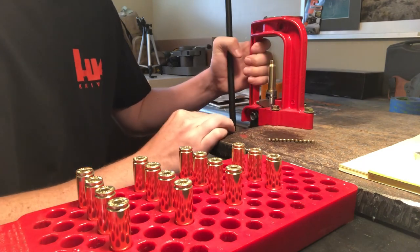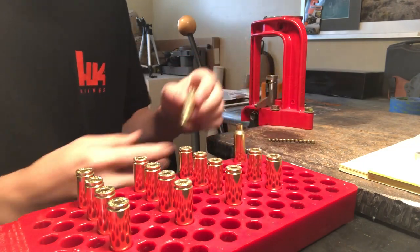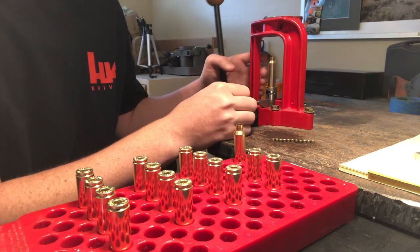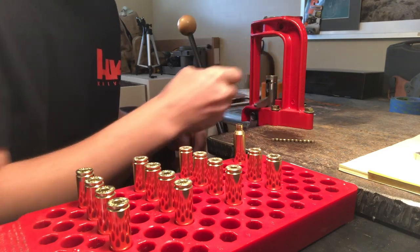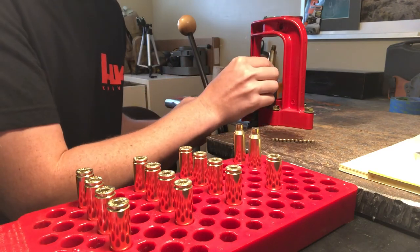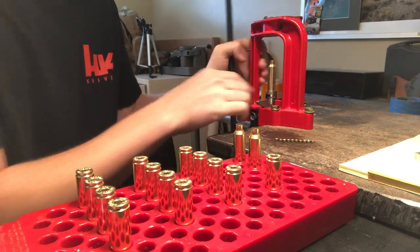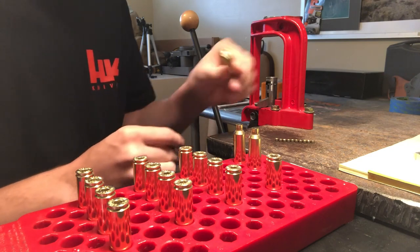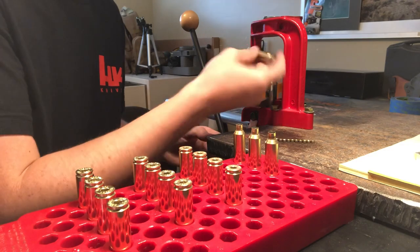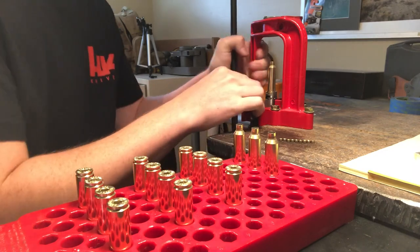As far as the rifle — I'm shooting these 7mm WSMs out of my custom Tikka T3X that I had re-barreled to 7mm with a 1-in-8 twist, which is why I'm shooting these big heavy 7mm bullets. I haven't cleaned the barrel in about 60 rounds and I'm not going to. I want to eliminate the variable of an unfouled barrel, so I'll shoot a couple of 160 grain hunting bullets to warm it up before switching to the test loads.